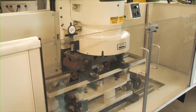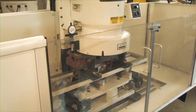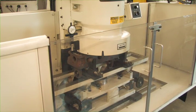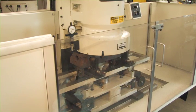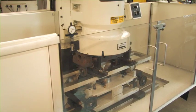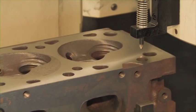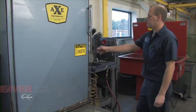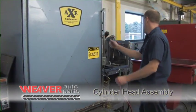The process involves mounting and leveling the head on our resurfacing equipment. The bed of the machine traverses while the dry diamond cutter head rotates to complete the resurfacing on the face of the head. The end result is a perfect finish that, when properly torqued, will assure a proper head gasket seal. The cylinder head is now placed in a jet wash machine.